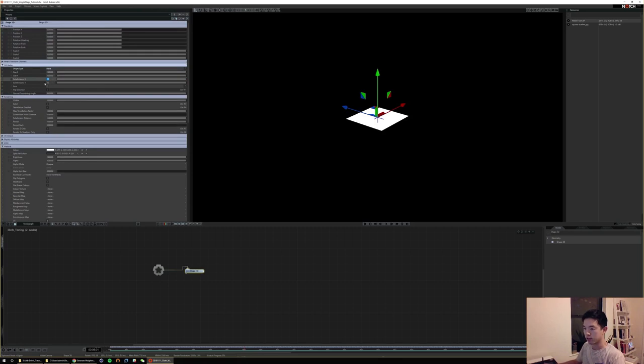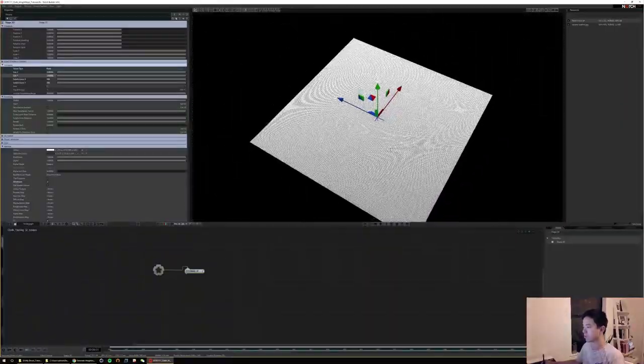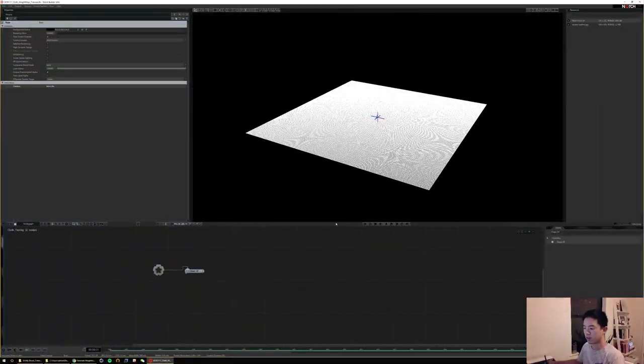Because we're doing cloth deformation, or any sort of deformation, you're going to need to add some subdivisions here, right? So I'm going to just go crazy from the start, 300 by 300. If you want to double check that, you can always look at the wireframe here. Make this a little larger, and you can see how many subdivisions there are here. So quite a few. This will be a good starting point for us.